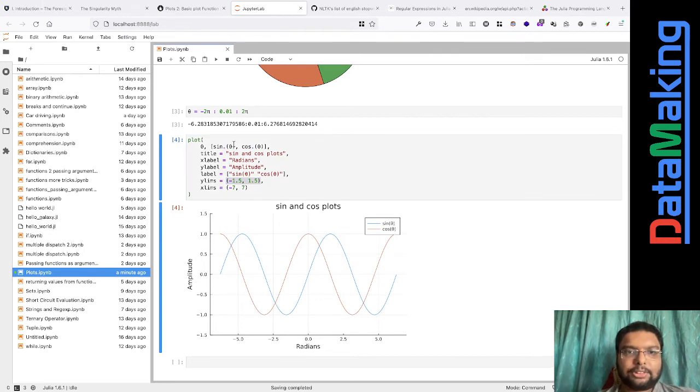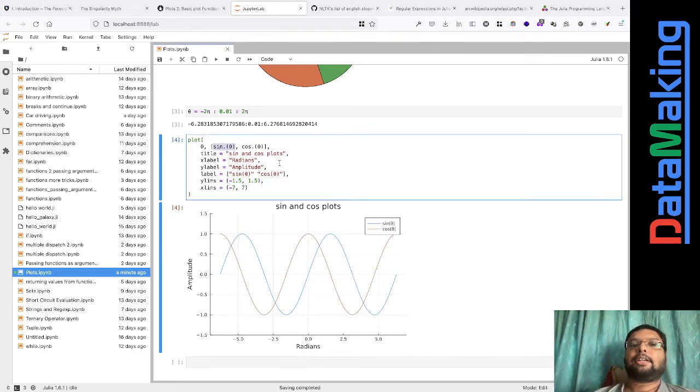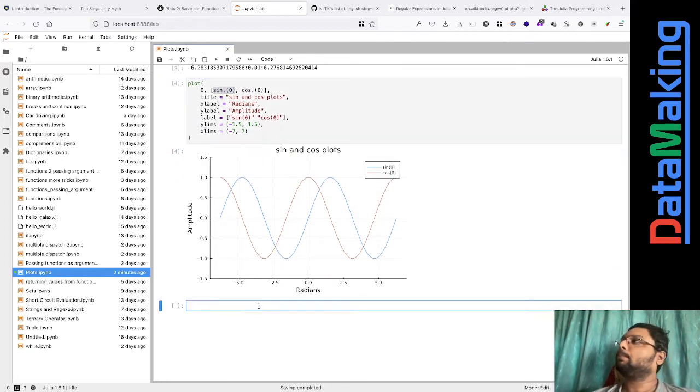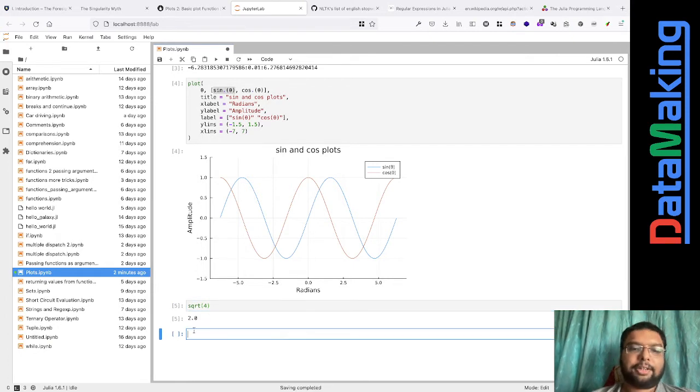If you look over here, we are doing sine dot of theta. Before, in functions, we used this dot notation to get each and every value. Let me put sqrt of 4, and we get 2.